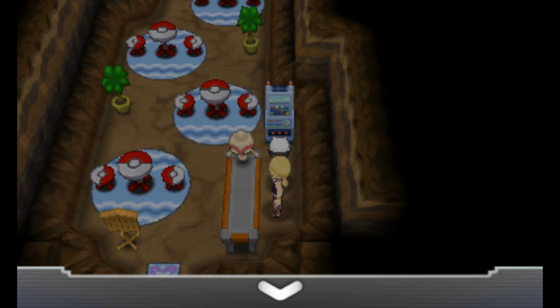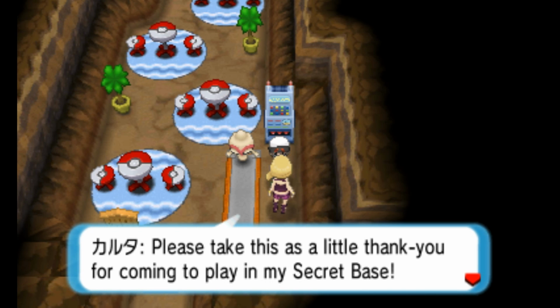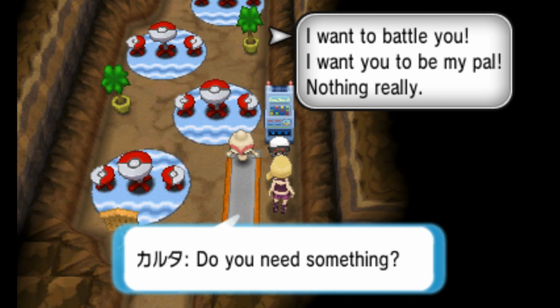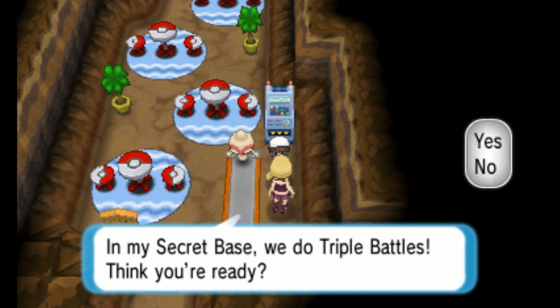I'm just going to show this. Now, this may have to violate my rules a bit, because these battles are going to be triple battles. And yes, this person says Hapinasu, with an exclamation mark, which is Blissey's Japanese name. Oh, hey, we actually get an item. That's cool. Okay, so I want to say here, I want to battle you. And yes, all of these trainers will do exactly the same thing. There will be triple battles, and you'll see what they use. So, let's battle.